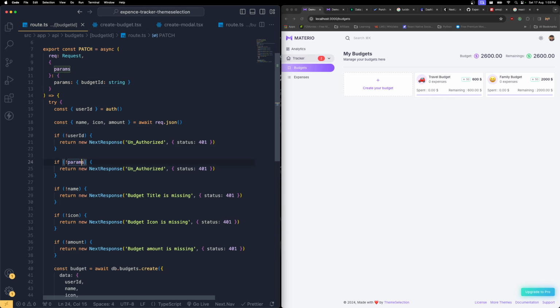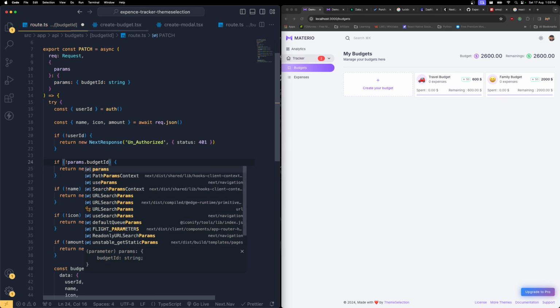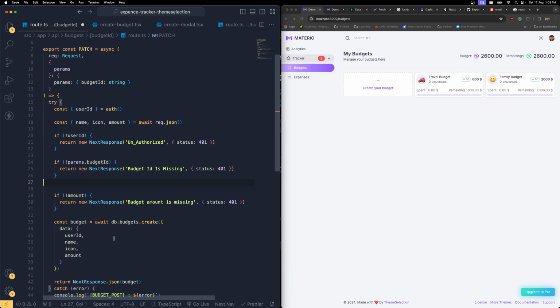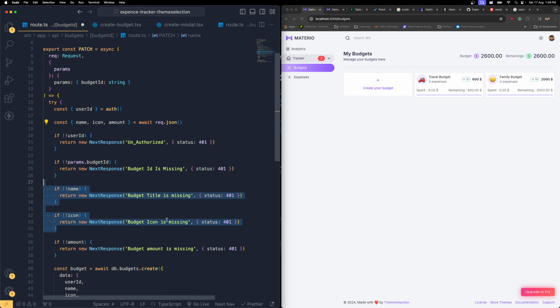And if there is no params dot budgetId, if the params doesn't have this budgetId in it, of course we need to return the value as budget ID is missing. Apart from that, I don't need this. Okay, and I don't need to extract these two pieces of information. Okay, so basically because the user can update anything, right? So you can simply get all those values from there.